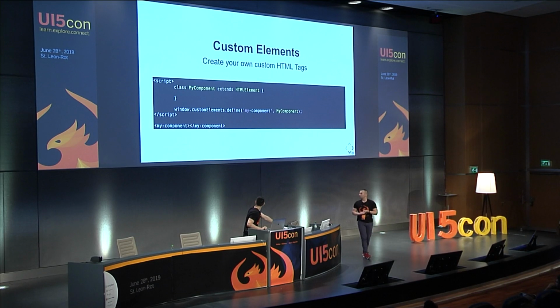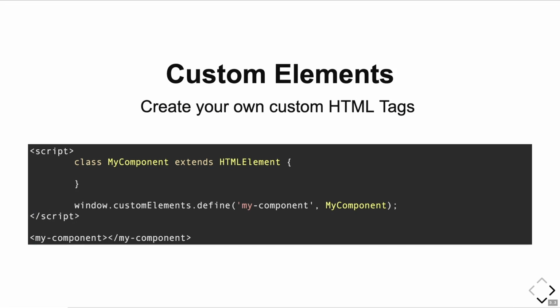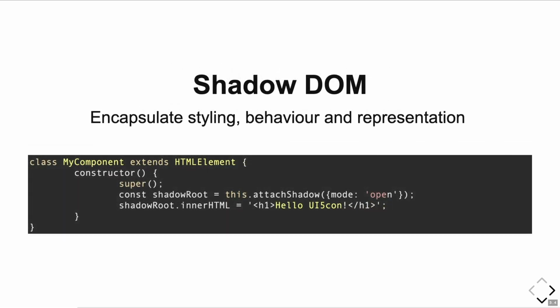For example, this is a real example. We can just create a class which is called MyComponent, and by calling customElements.define, we give a tag name which can be used in our page, and the class which corresponds to this tag name. Also, we have the shadow DOM standard, which lets you render HTML inside this tag we already defined. So you can encapsulate styling, behavior, anything you need for your application and make it hidden from the end user. So that's what we are doing.